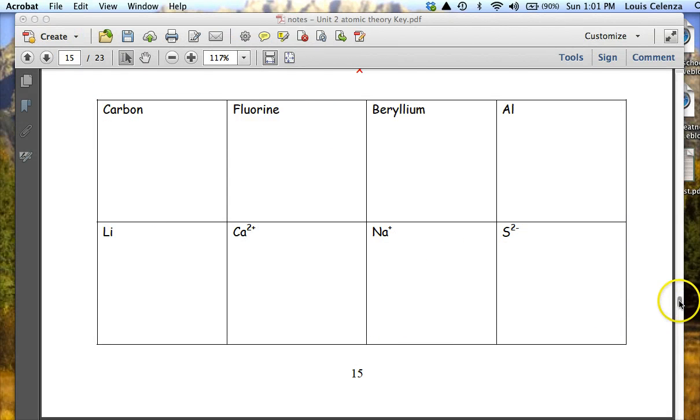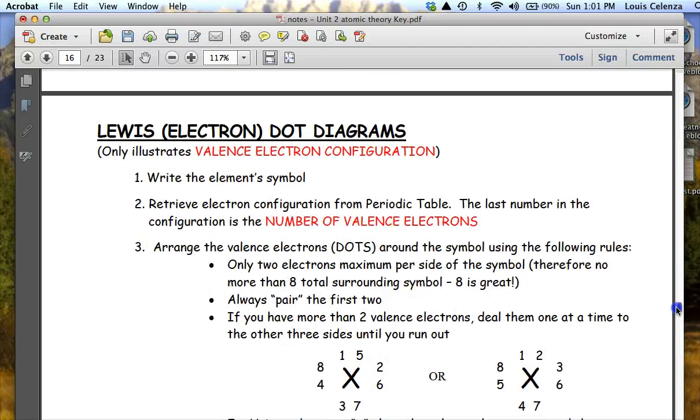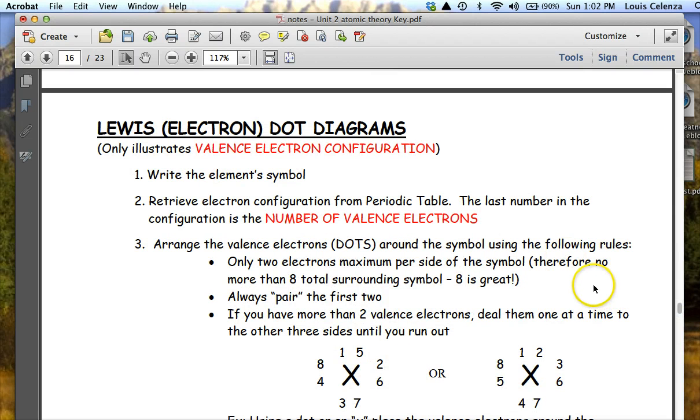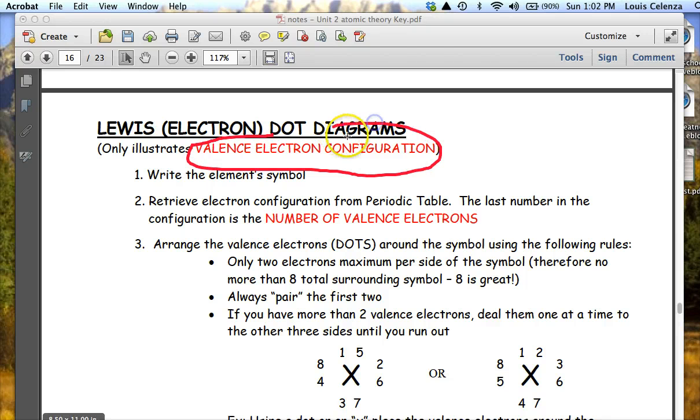And let's go down to the next section, which is what we call Lewis dot diagrams. Now, Lewis dot diagrams are something extremely important. Not only do they ask you to draw them for elements, but it's also part of what we will look at when we do, for example, bonding. They're also very easy, and they are also related to the configurations.